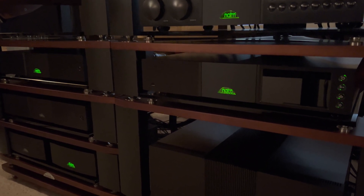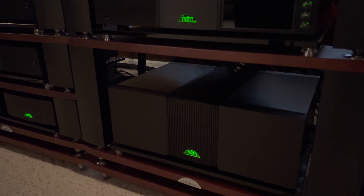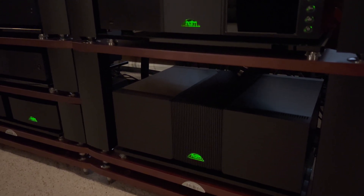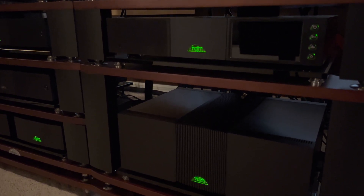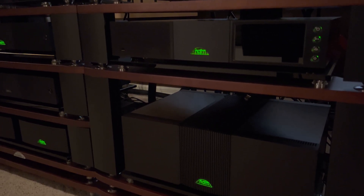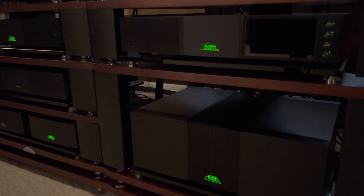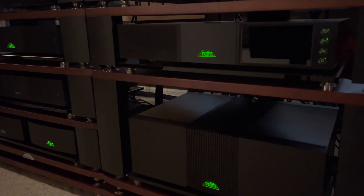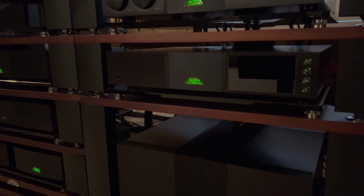There's a sneak peek at my amplifier — that is the big Naim 500 amp. It is not the most powerful Naim amp; it's the second most powerful. They do have the Statement series power amplifier, but this is plenty enough for me. It is second from the top of the line from Naim. The racks are the Naim Fraim — they're built specifically for Naim equipment and they're quite good.